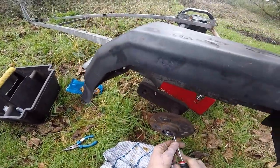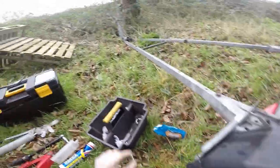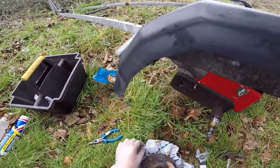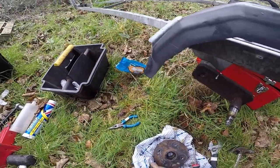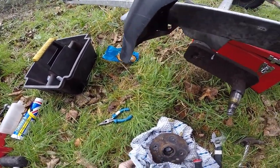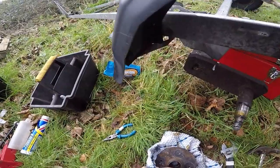The next bit in the hub is this washer here, so you just need to prise that out — just like so. Then what you'll find is the whole hub will come off. And the inner bearing has come out too. So this is the entire hub. This is the actual bearing — this is the bit that moves; this is the crucial, important bit. What you want to do is go along to one of your local trailer manufacturers — ideally take these with you. The important thing is the number on the back, because every single one is different, so it's important that you have the correct bearing for your trailer.